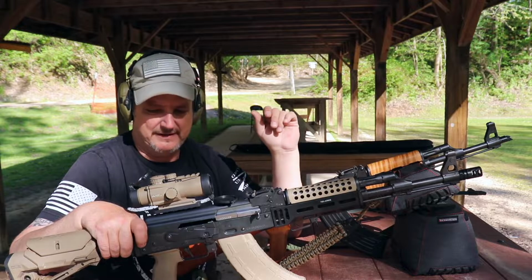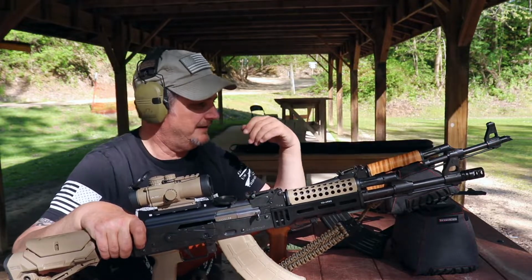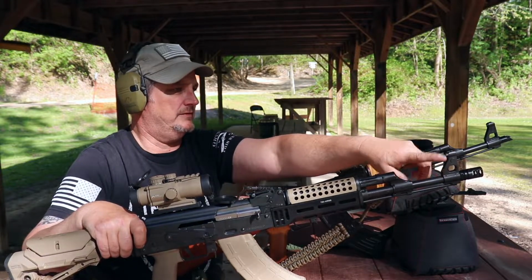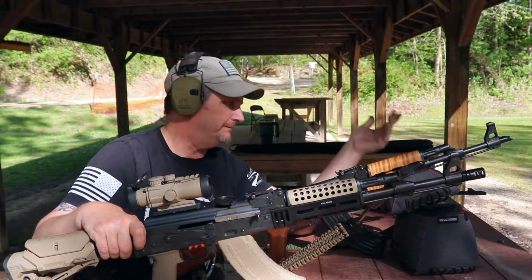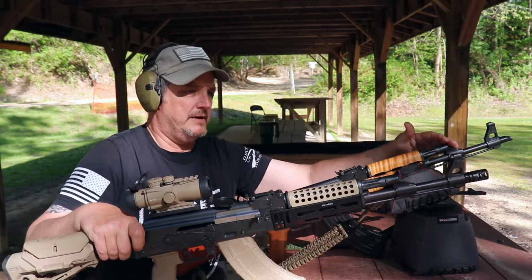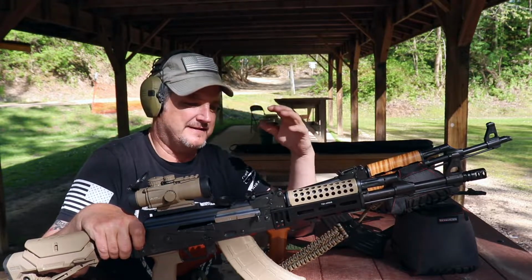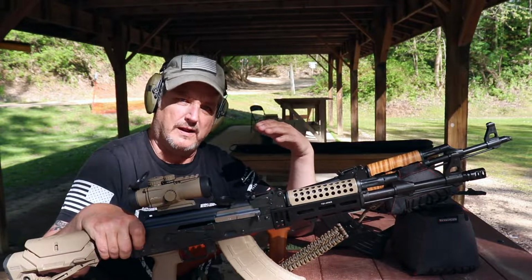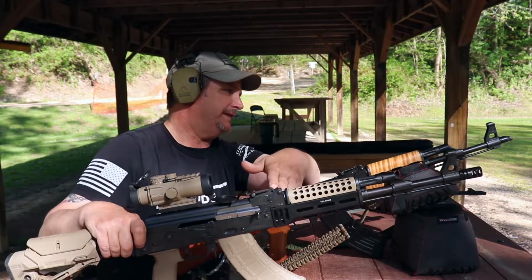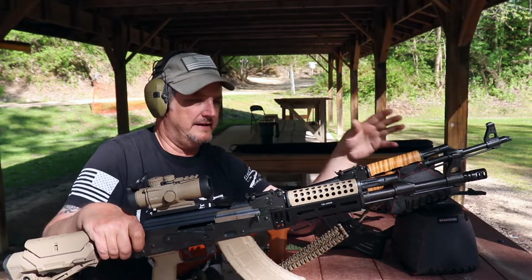But let's talk about these guns, right? When you go from the tip back, hope you can see this. It's kind of dark with the sun behind me here, but essentially the same front sight block, no difference. They have the bayonet opening here to hold it. Same gas block, really, really machined nicely on these guns. That's the nice thing I love about Yugos, is the machining is done so well. You don't see a ton of swirl marks as the mill passes by, that kind of thing. Up front, these guns are identical. You've got barrel profiles identical, cleaning rod.